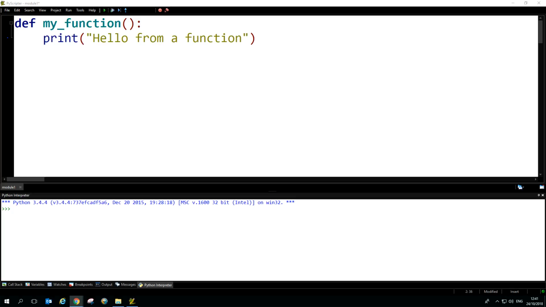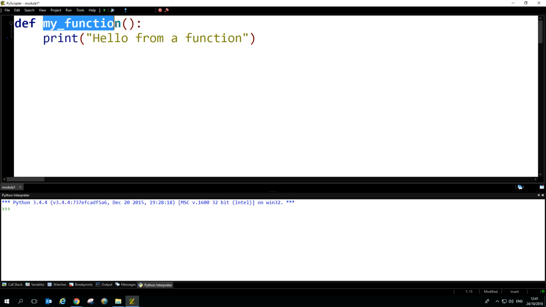So procedures and functions are blocks or sections of code that you define, and then you'll call them as and when you need them. They're typically used if you've got blocks of code that are going to repeat themselves. It's good practice to put it in a function, and then you can just call the function instead of duplicating your code more times.